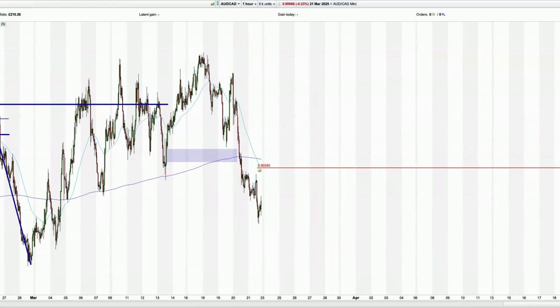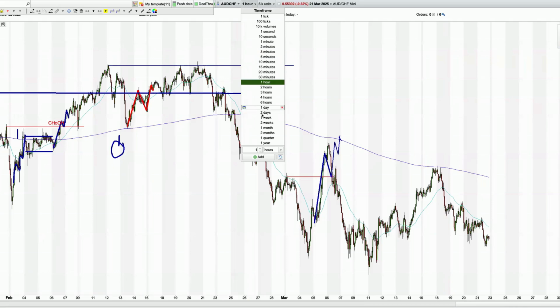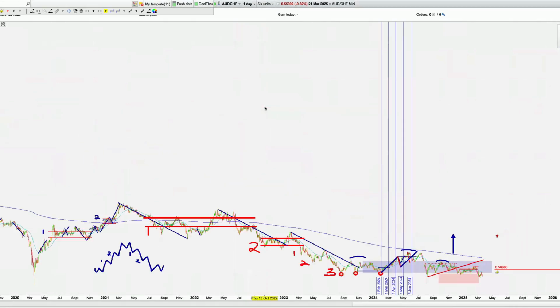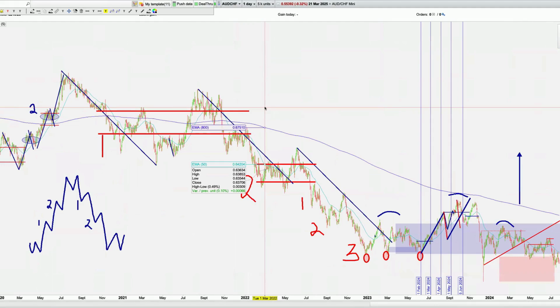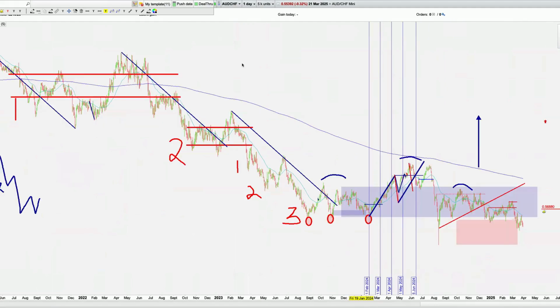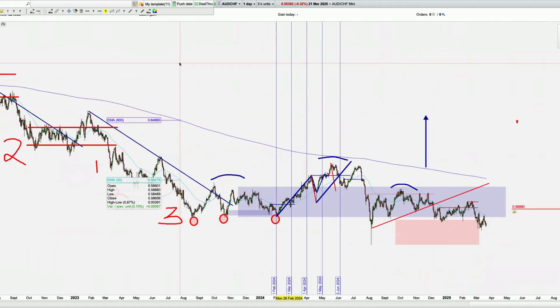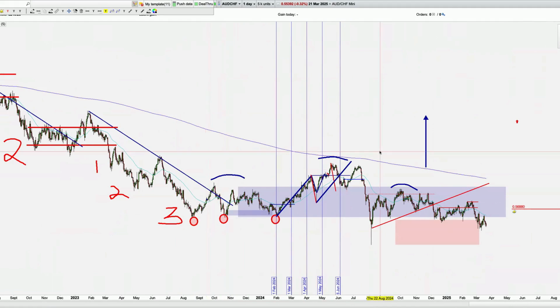So moving on, AUD CHF is a real dinosaur in terms of it's been hanging around for a long time at these lows, and there is an absolute battle going on at the minute, which is quite clear to see. You have this head and shoulders formation, and the market is literally at the point of either going to play out the head and shoulders or snatch it away.